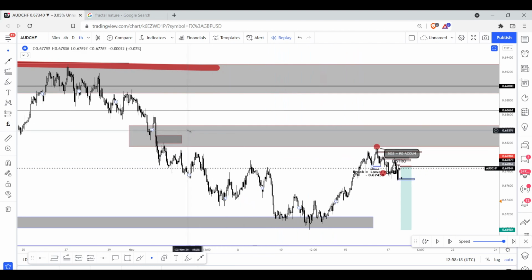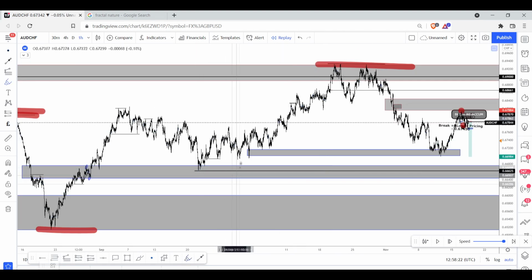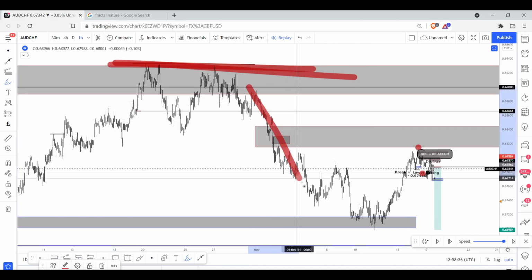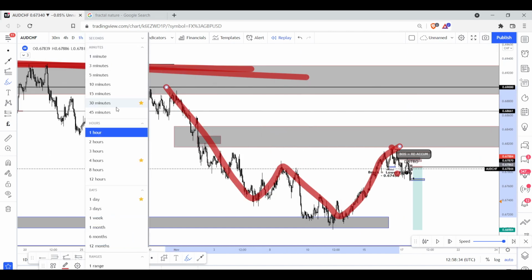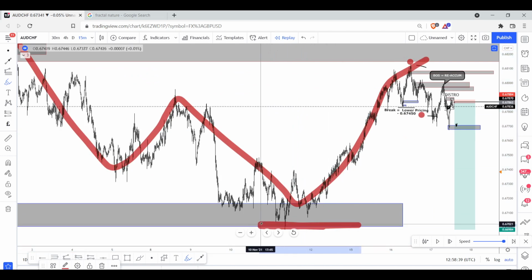So let me walk you through my thought process. So on this trade, of course, we're on the higher time frames, they're bullish. Higher time frames are bullish. Now our lower time frame coming down ultimately broke structure. Again, each time frame has its own unique and independent structure. So when I went down to the 15-minute time frame, I understood this was my hourly leg, from this low to this high.